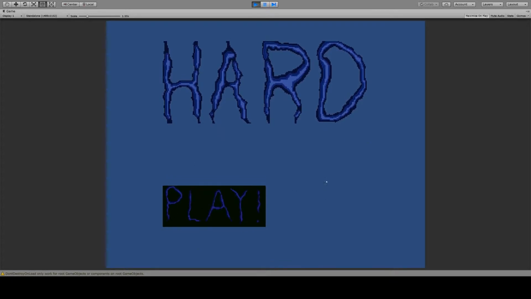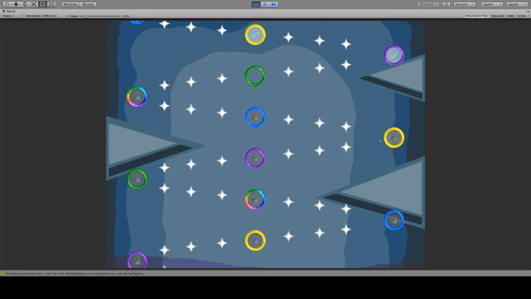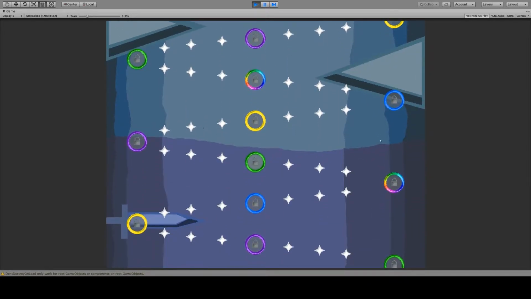I'm also going to maybe have a quit button here. In the game, these are levels, and you can see I already completed the first 3. And beyond that, they're locked. You can see the little lock icons on these levels. And you can navigate them using the arrow keys.